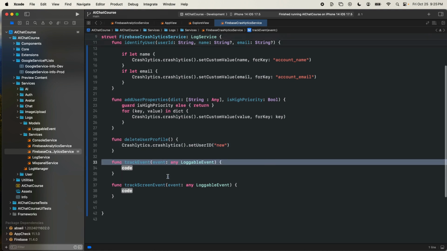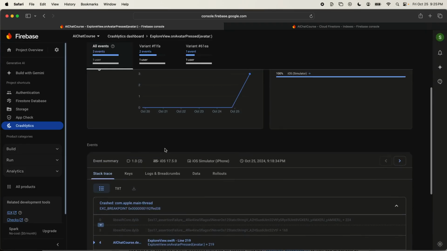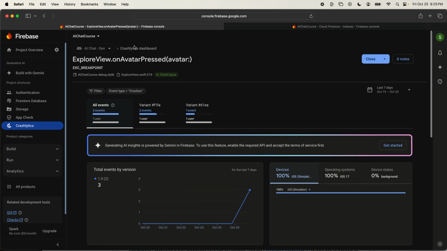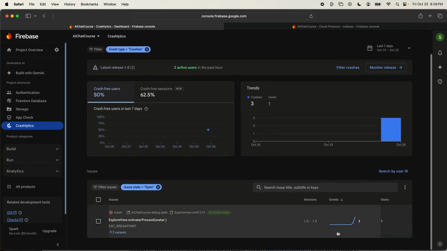Lastly, we have our track event function. Now, the track event function, we don't need to track most of the events because as we already saw with the breadcrumbs, Firebase Analytics is automatically going to push all of the events into Crashlytics. So we basically don't really need to do anything here. But Crashlytics does have another feature, which is logging non-fatal crashes. So in addition to the actual crashes that our app is having in the Firebase dashboard, there's also non-fatal crashes. So we can get this similar type of reporting where we can see how many times something happens and how many people it's affecting for non-fatal crashes as well.